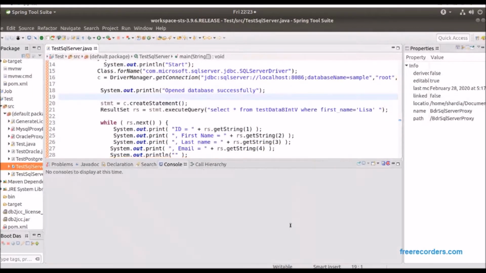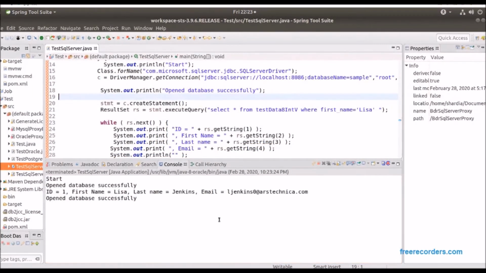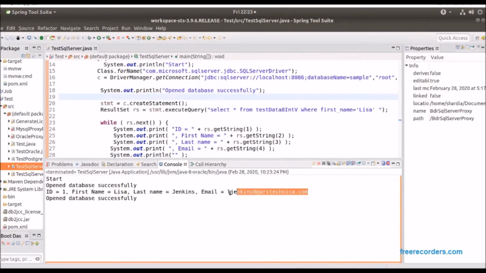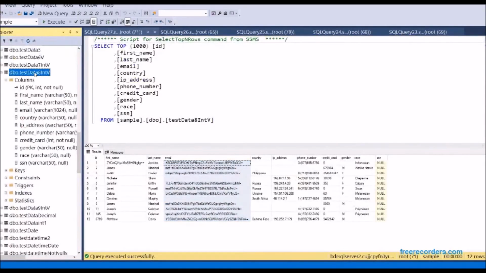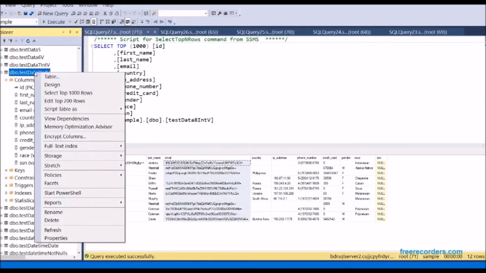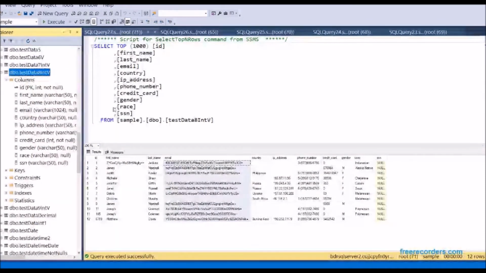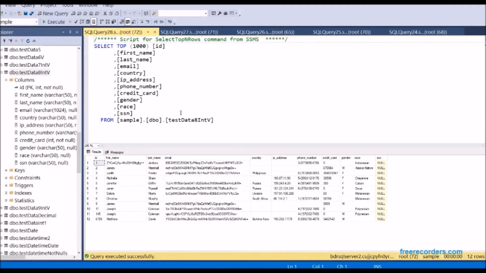Now when we run the same query searching for Lisa, this time we get results and see Lisa and her email converted from encrypted data to decrypted readable data. Again, as we see in the SQL Server table, the data for Lisa and all the emails are still encrypted, and it was the work of the proxy that made it readable in the results of the query.